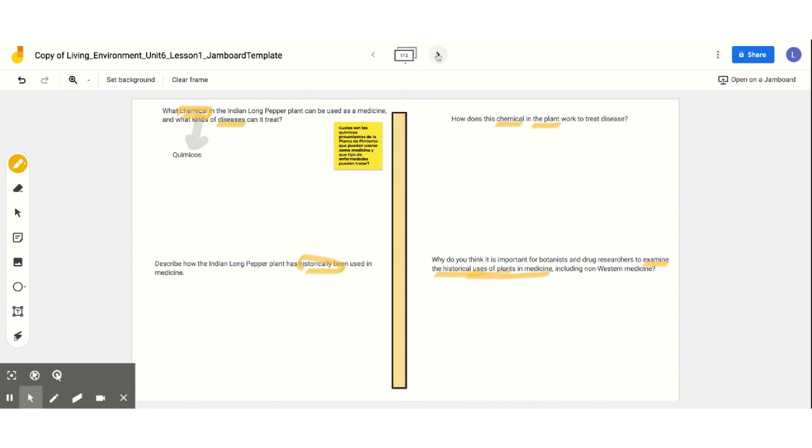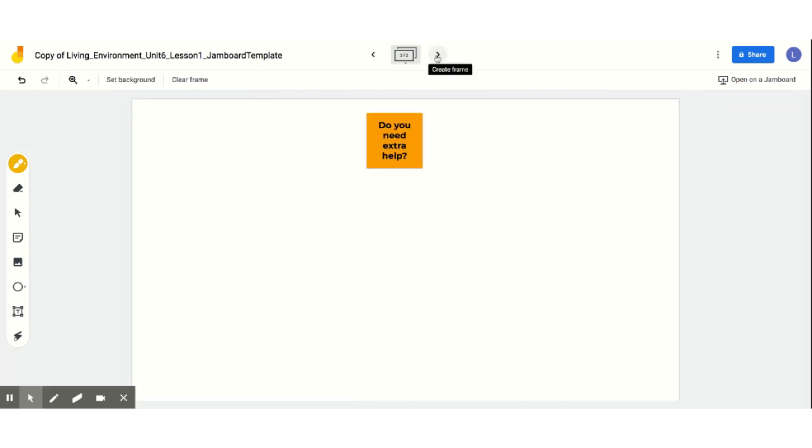As I said before, you can add other slides to offer extra help for your students, such as different rules or definitions of words, or maybe you're allowing them to write in the home language, or you want to give them sentence starters.